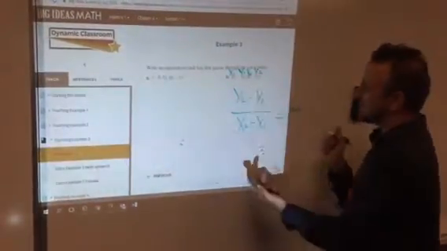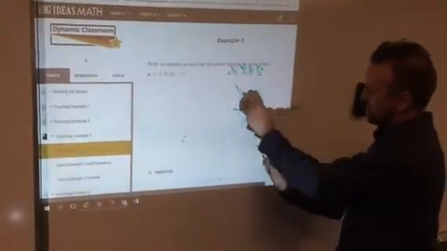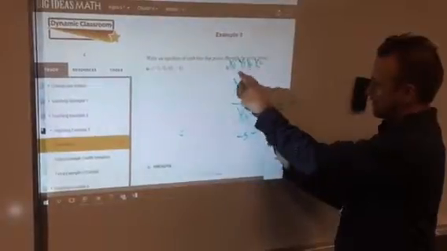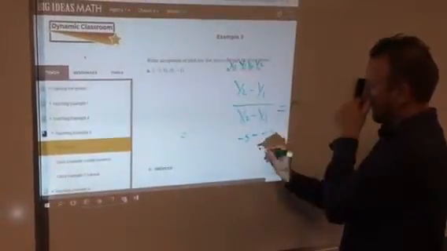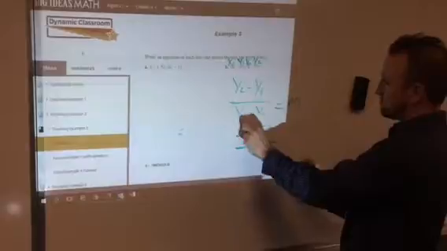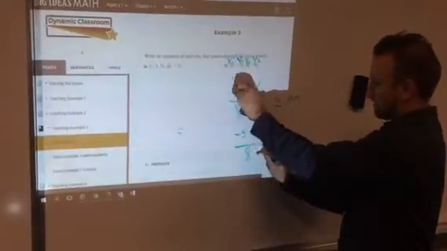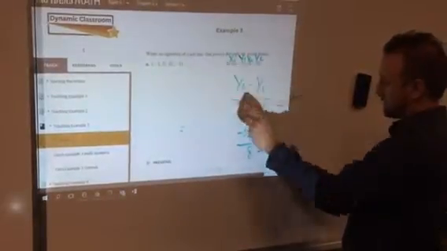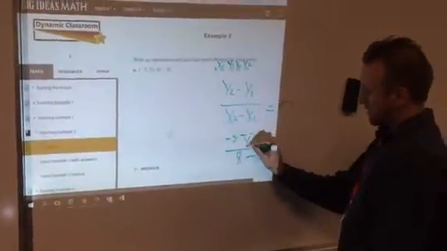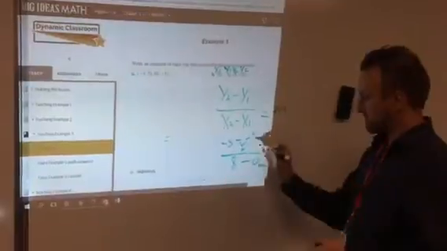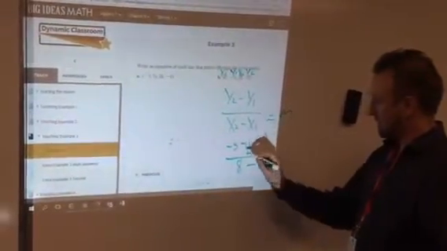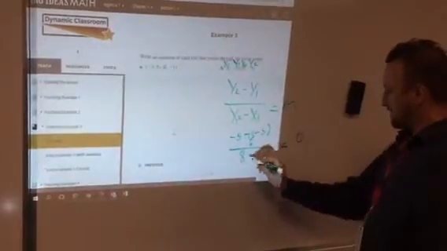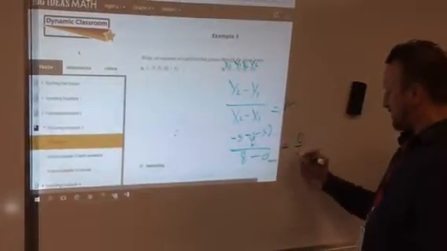So let's find it by substituting these numbers in. For y2, we're going to substitute in a negative 5, minus y1, which is a negative 5, over x2, which is 8, minus x1, which would be 0. And we will all remember that a negative next to a negative is a positive. I can put these in parentheses if I want. And so it's really saying a negative 5 plus 5, which would be 0. And an 8 minus nothing would be an 8.